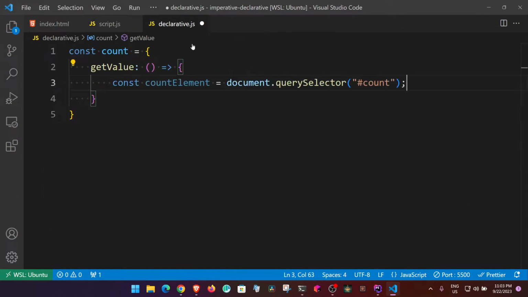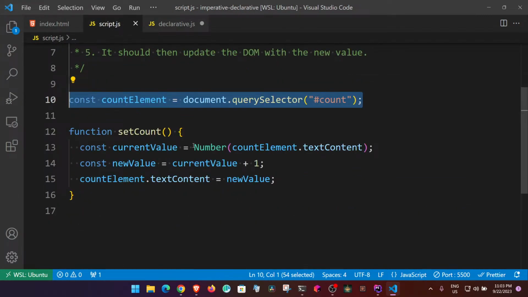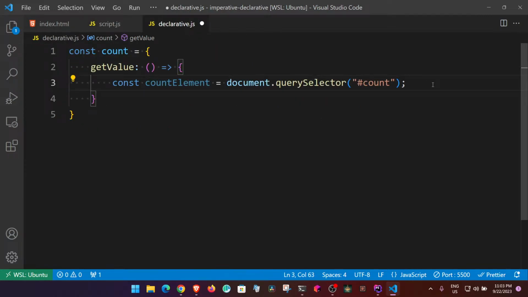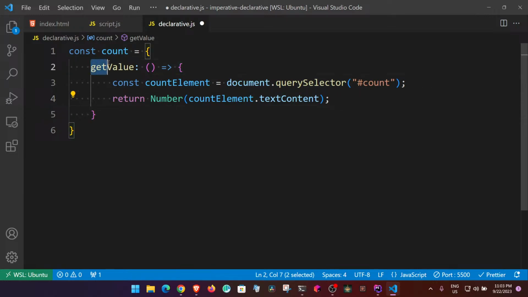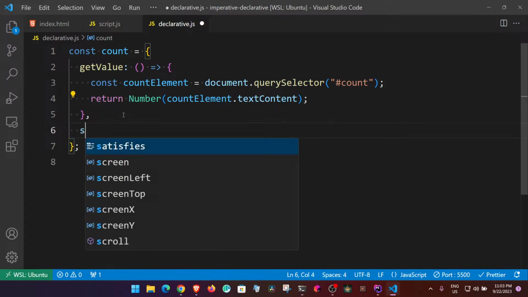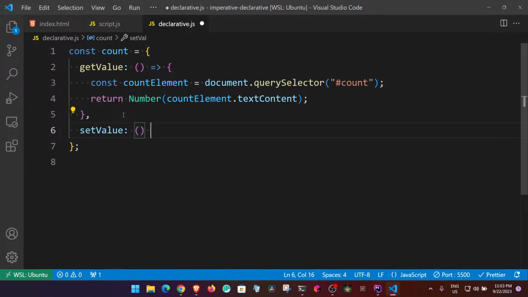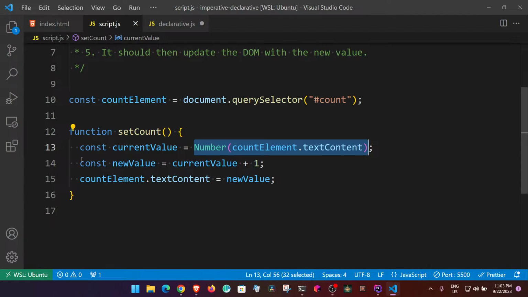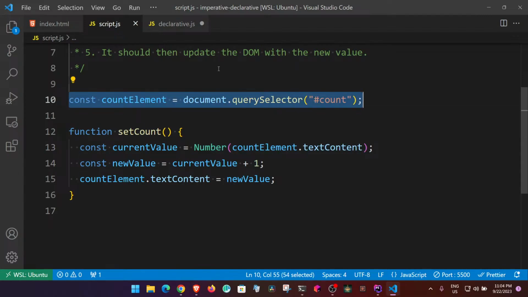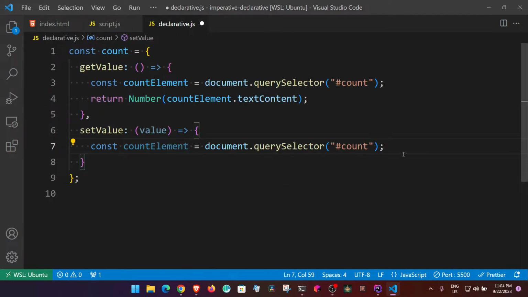and we can remove this. We are first getting the value, and then we will simply return it like this. Okay, so the moment we call this, we are going to get the value. Whatever the value is, we don't have to worry about how we are actually getting it, right? Second, we are going to say set the value, and this will be getting the value. And finally, we will get back here. We will again have to get this. Okay, and then we will have to do this.